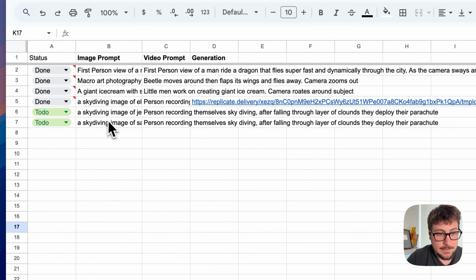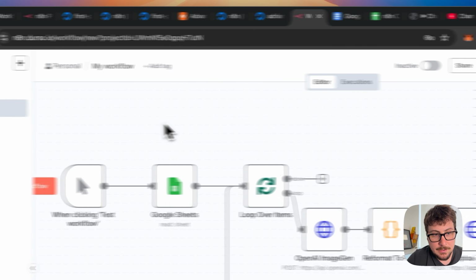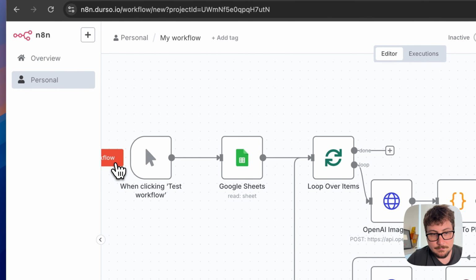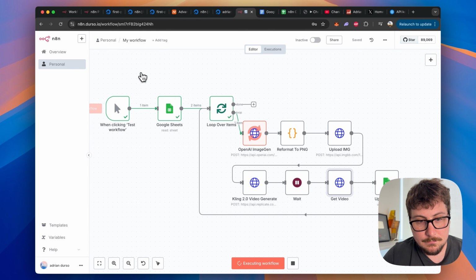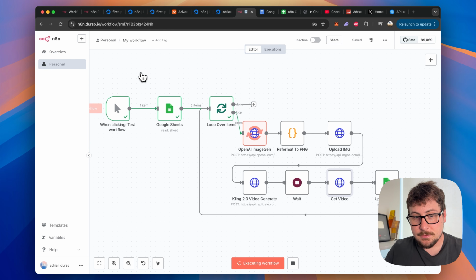Okay, so here I have my document. There are some to-dos, so I'm just going to run this brand new workflow that's being self-hosted and see how it goes. As you can see, it's fully running and everything is good to go. So you've learned how to self-host, you learned to import, and you've learned to fix the connections.